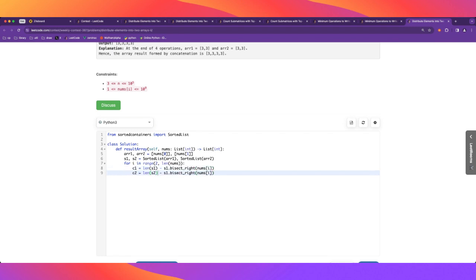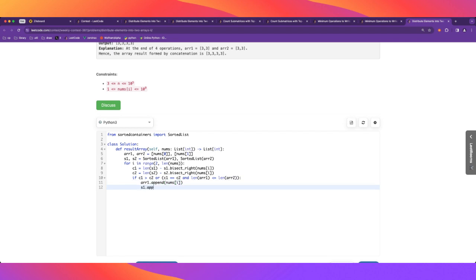And the same for S2. Now we just check the condition. If C1 is greater than C2, or if they are the same and the length of array 1 is less than or equal to the length of array 2, notice that if they are the same, we add to array 1, which is what we are told to do.